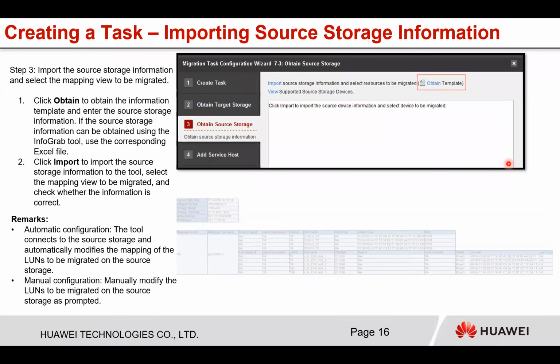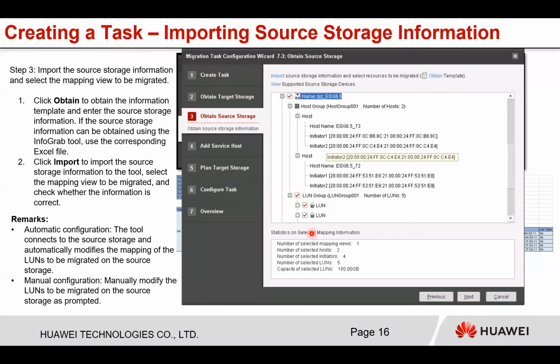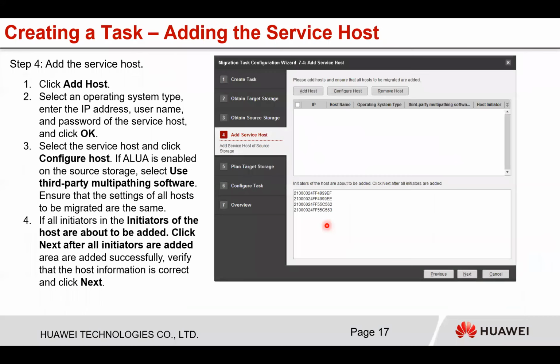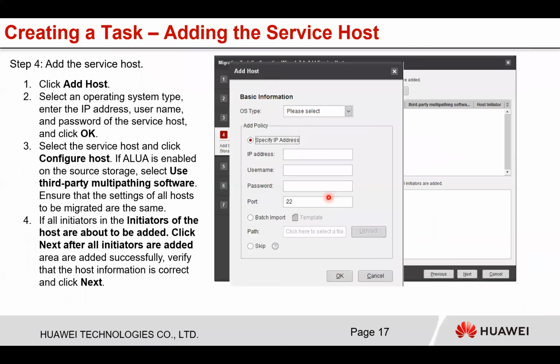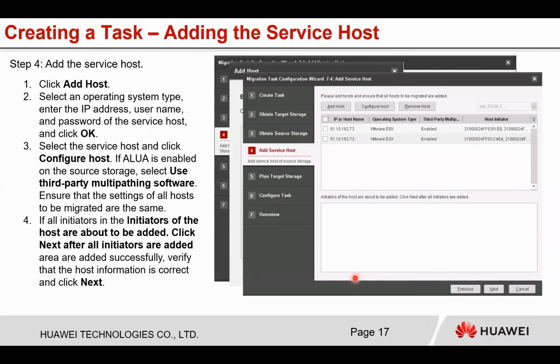So now we are here. After our input, we have verified all the details. We have verified the host here, we have verified the LUN information, and we have verified the total capacity to be migrated. So this is a verification step. After this, we accept it, and then we go to the next phase. In the next phase, we are adding the host layer. In the host layer, we are adding all the host SSH details, the login. If it is Linux, AIX, Solaris, VMware, or any system which requires SSH login, you can put those details here, and then it will add the host.